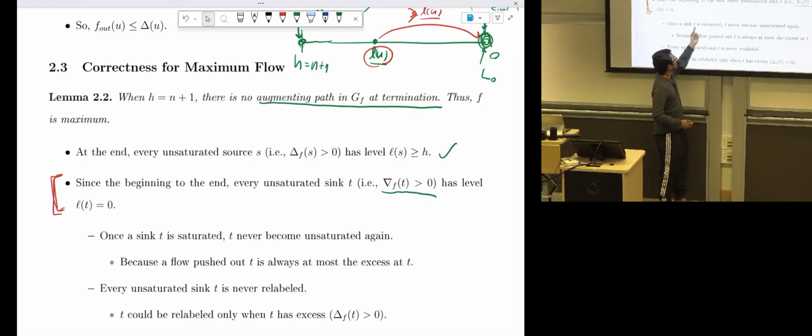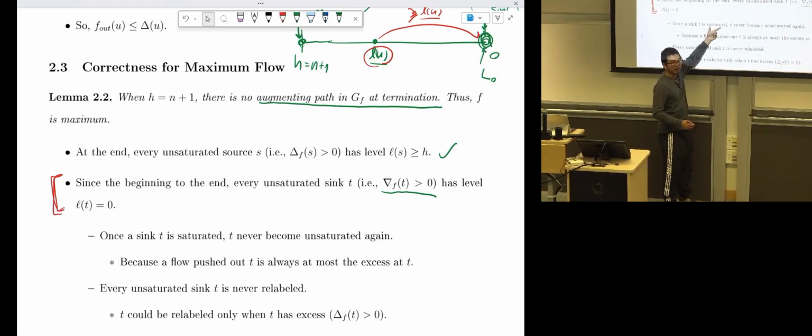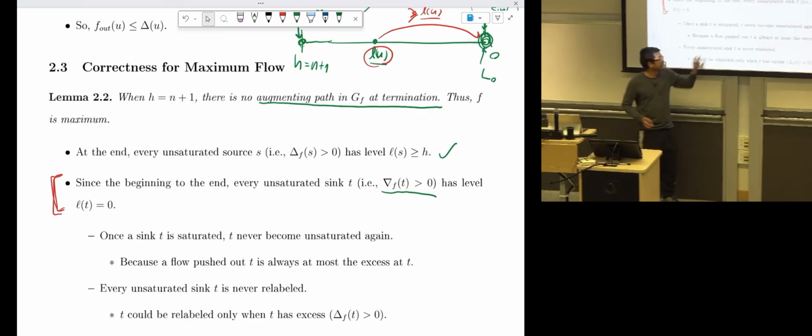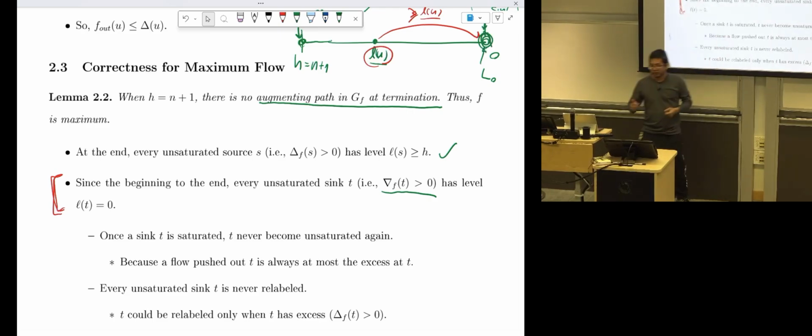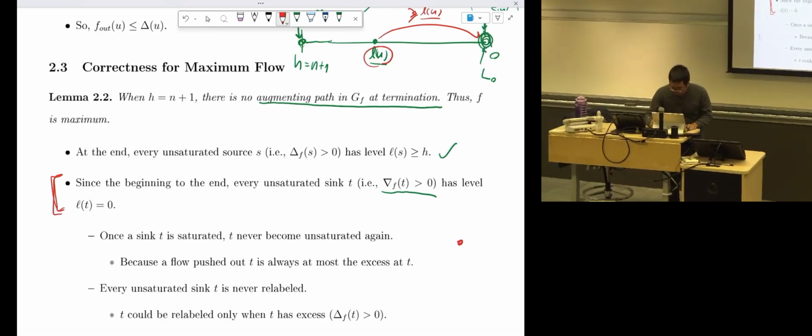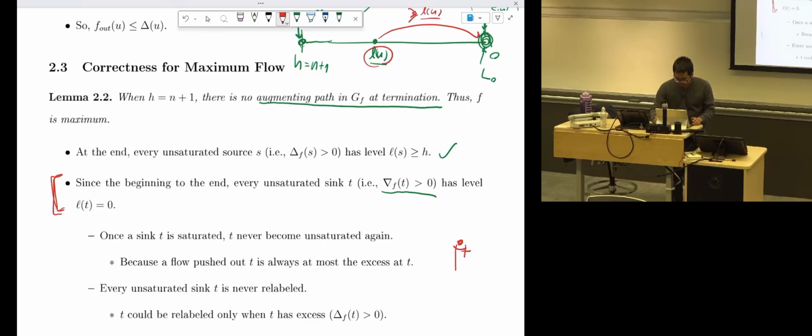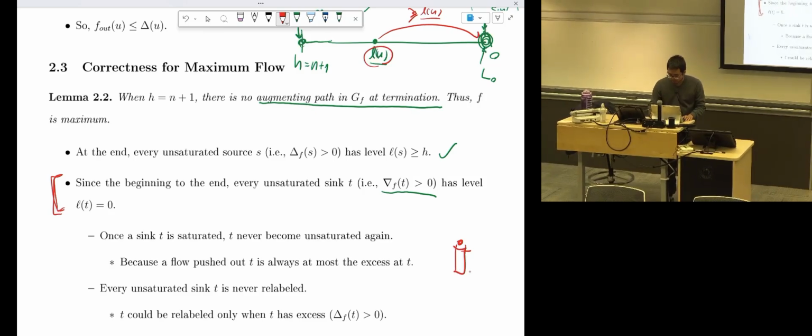Suppose that T is a sink that is saturated. At some point, some node sends flow and this sink is saturated.